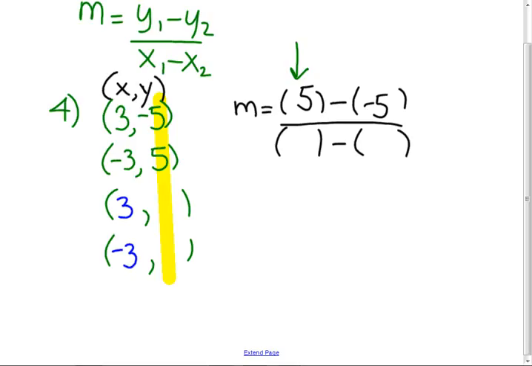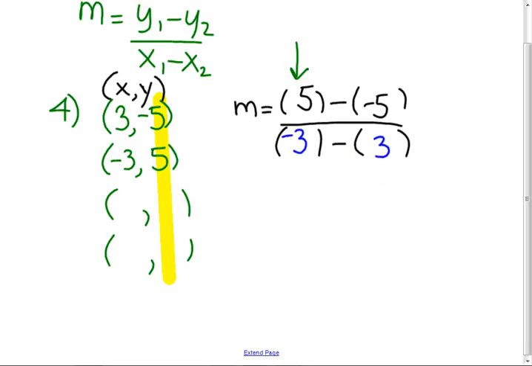So, Jake, which one am I going to move? +3 or -3? So, +3 is going to go here. There's one left. -3 is going to go there. So, is it wrong if you did like -5 with like +3? If you switch the order, what will be wrong is if you put one of the 3's up in the numerator or one of the 5's in the denominator. That's wrong. Or if you have these guys switched, that'll be wrong.